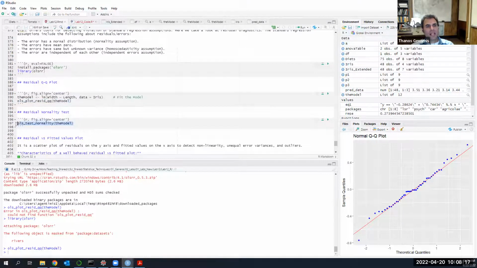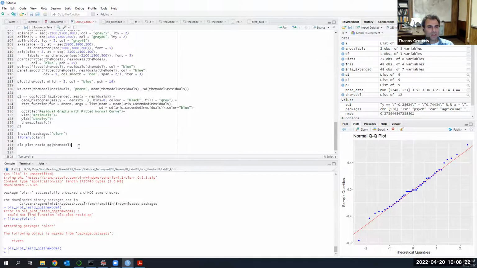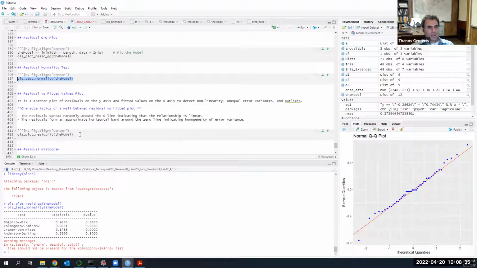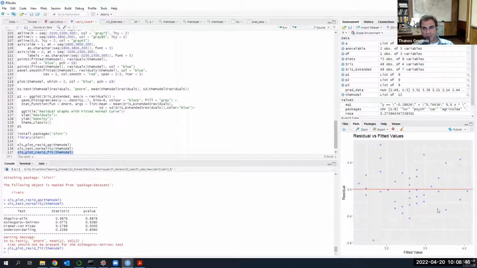And if you want to test for normality, there's this ols_test_normality. So basically, it's doing the stuff that we did above, but with functions already created in olsrr. Okay, so there you go. This creates all of them. And as I said, again, focus on the Kolmogorov-Smirnov. There it is. And finally, you can test the residuals with this residual fit plot. And when you run it, it creates this nice little plot. Again, same stuff as before. And all of these have various arguments, and they're streamlined versions of what we did above, right?